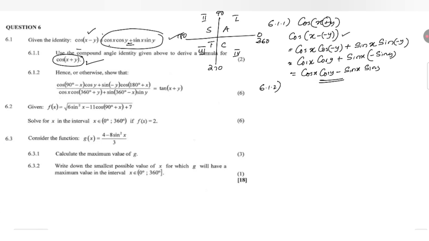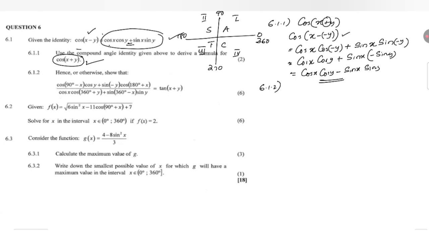Is it clear? Okay, so now we are going to do the reduction formula. When you apply the reduction formula, you have to think about three items in that order. First, which quadrant that angle belongs to. Then, what is the sign of that trigonometric ratio in that particular quadrant. Then think about the border angle given inside the bracket. If it is 360 or 180, the function that is in the question, you have to write as the answer. But if it is 90 or 270, you have to write the cofunction. The cofunction of sine is cos, and the cofunction of cos is sine. Is it clear? Okay, let's do this question.